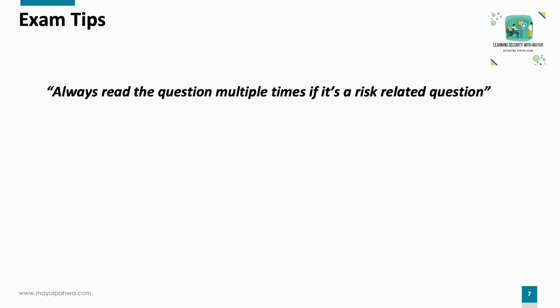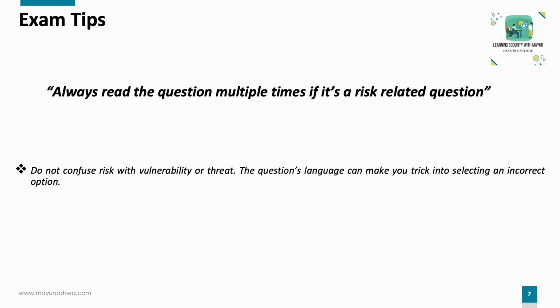See, often people who attempt ISC2 exams complain that the questions have confusing language. They say they were tricked by the English language and its usage in the context of information security questions. A simple tip would be to read the question again and again slowly to actually check what is being asked.